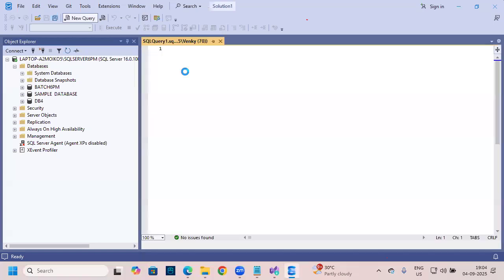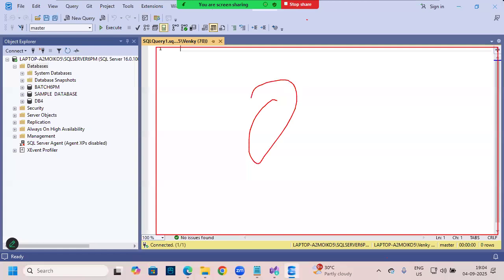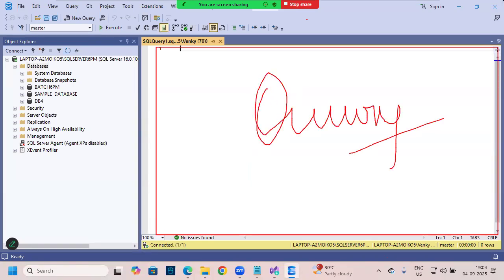Now, I have these databases here. Among these, I want to connect to the database called what? Batch 6 p.m. Now, how to connect to this database? One way is with the help of the GUI. How to use the GUI options to connect to the databases? Just go and click on New Query, guys. There is an option called New Query. When I click on this New Query, it opens one new session. This is the place where we will write the SQL queries in the upcoming sessions.